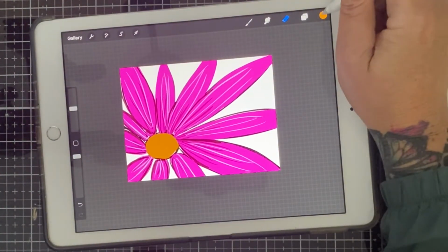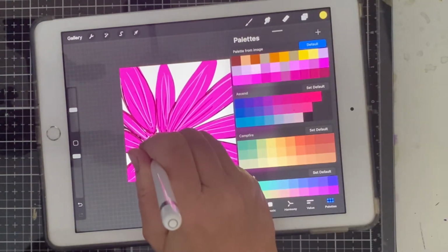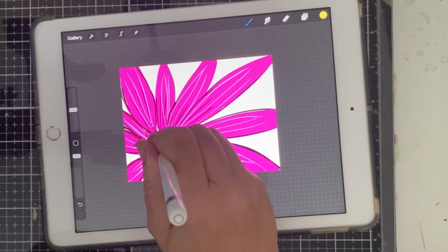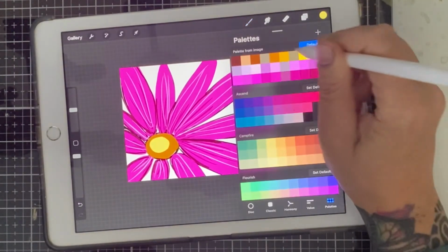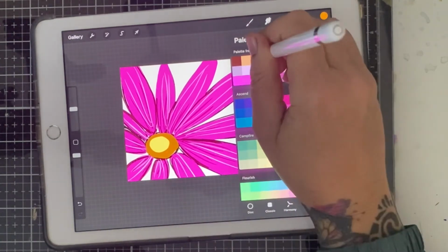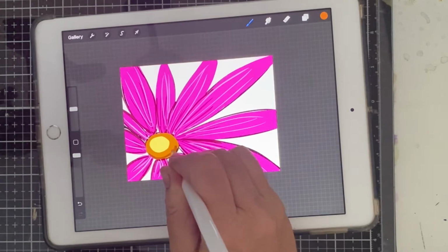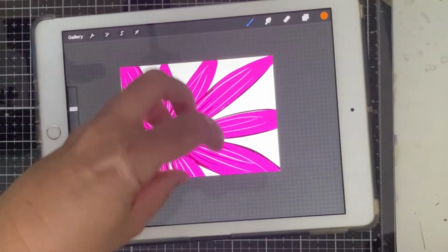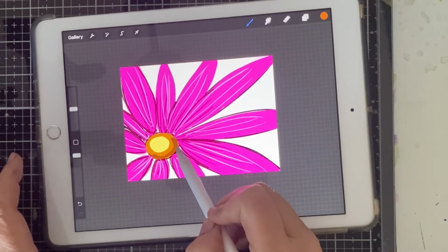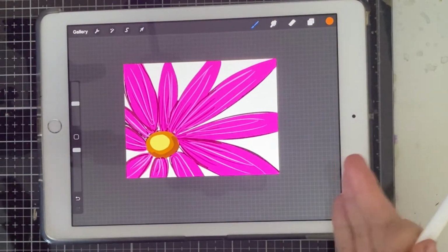So I'm gonna go to this button again. I'm gonna go to a really, really light yellow and just do a really light yellow here. This is where the sun would be hitting it, okay? And then I'm gonna go to an even darker color, like maybe this light brown here, and then just do a rim right around the bottom, like where if the light was coming in this direction, there'd be kind of a shadow here, okay? So there's basically my flower.